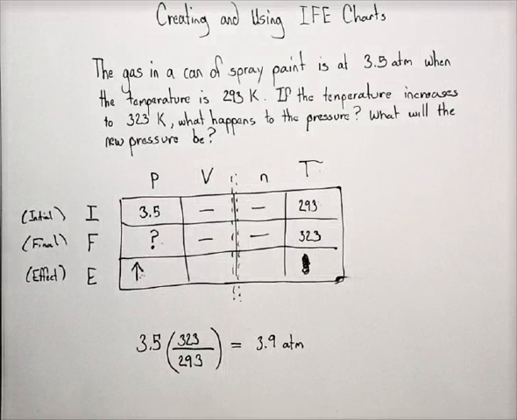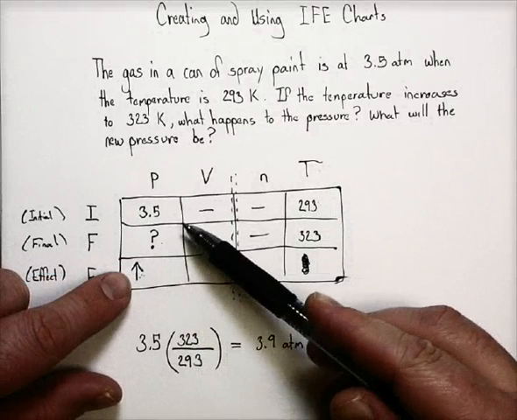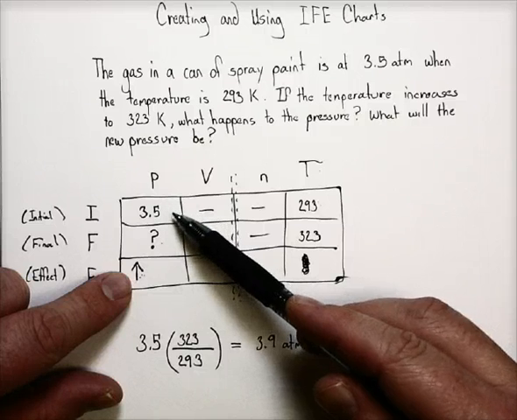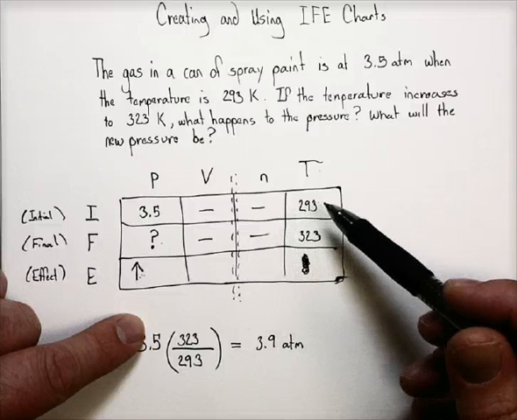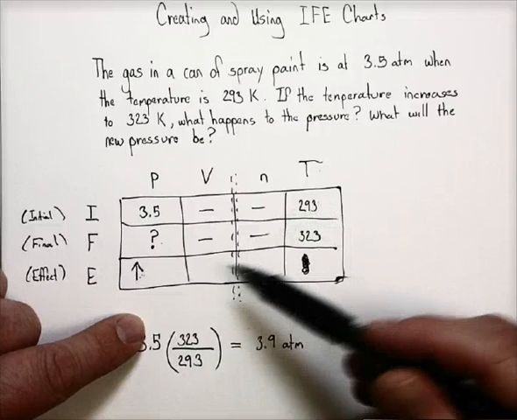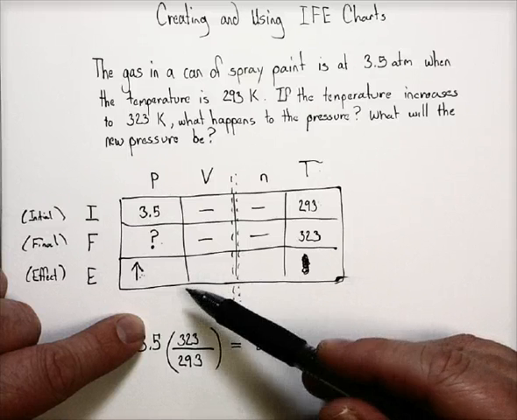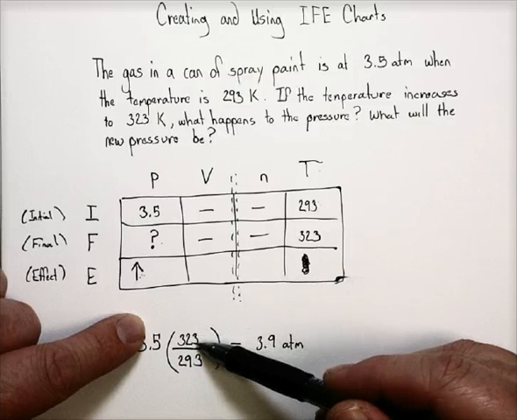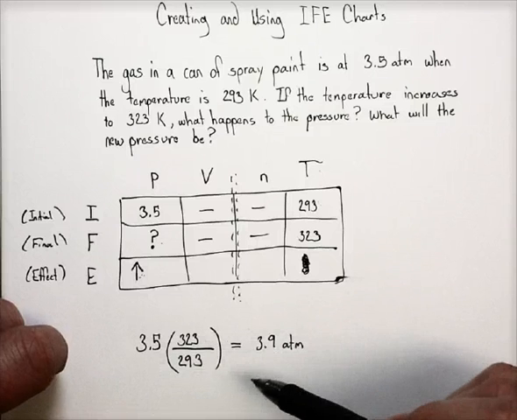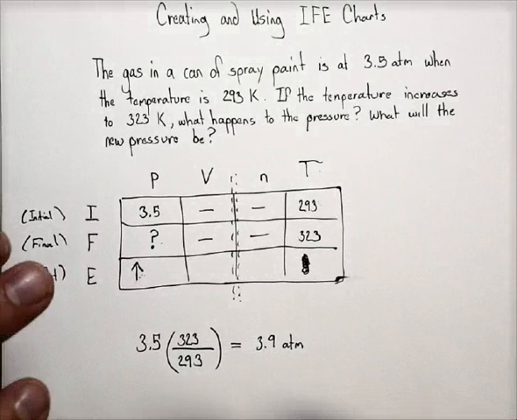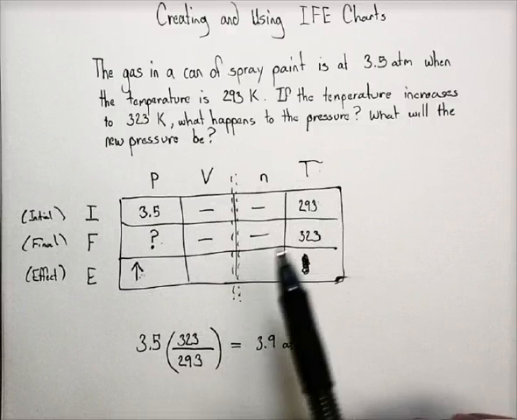So again, what I did was I built this chart. I established how this change in temperature is going to affect the pressure. It's going to cause it to go up. Then I take my initial pressure value and I multiply it by a conversion factor made from these two temperature values. Since I wanted this to get bigger, I put the bigger temperature value on top. If I wanted this to get smaller, all I'd have to do is reverse these and put the bigger one on bottom, and then multiply through, and I get my new pressure. And this can work for any kind of problem where you're dealing with changes in these. This chart is very, very handy.